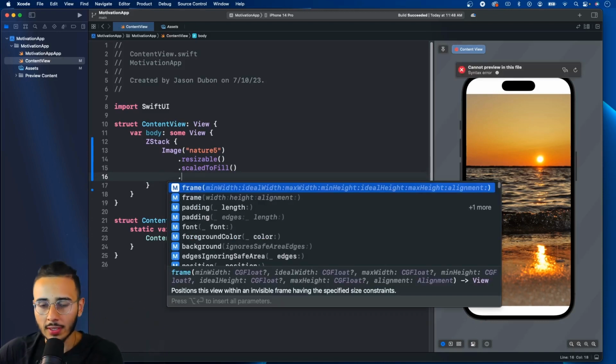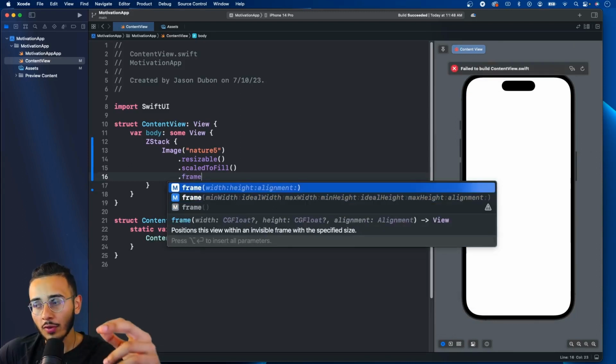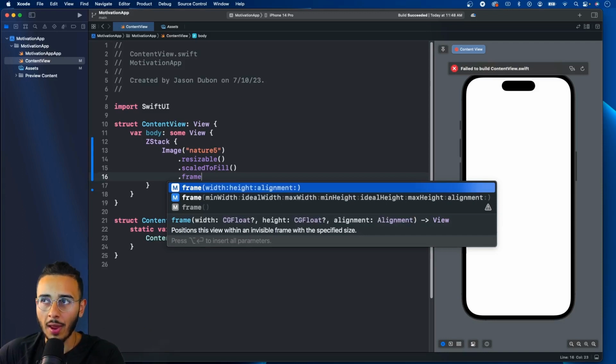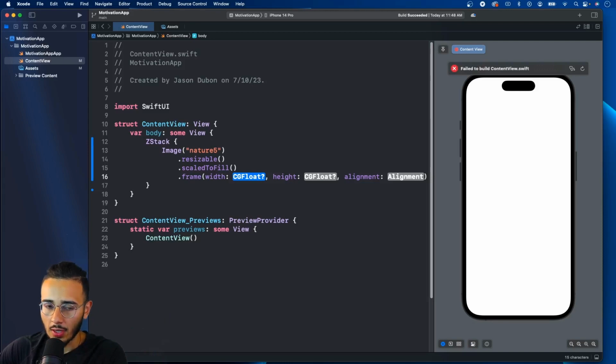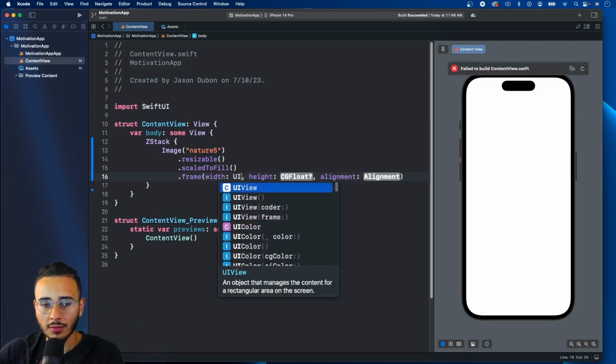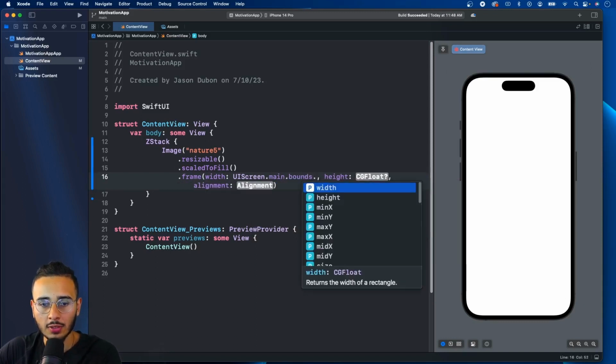And now we want to assign a frame to this image. When you're hovering over this, you can press option on your MacBook, and then you hit enter. You see when I hit option, it highlights all of them. That's what we want to do, because we want to use the width and the height here. For the width, we want to bring in UIScreen.main.bounds.width.